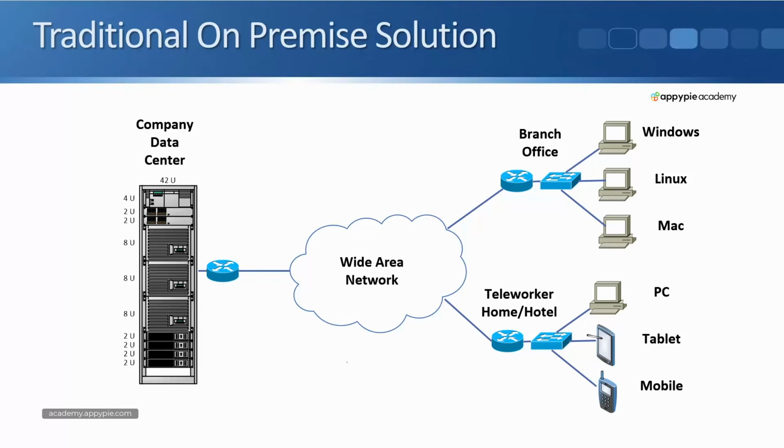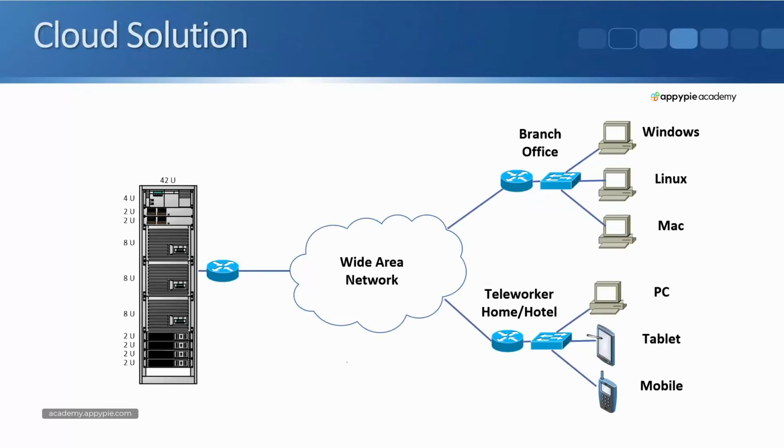So that's what it looks like on-premise. You're ready for cloud. Here we go. There it is. It's exactly the same network topology. The only difference is that our servers over here in our data center, they're now in a cloud data center provided by a cloud service provider rather than in our own data center. So as far as the network connectivity goes, it's exactly the same.